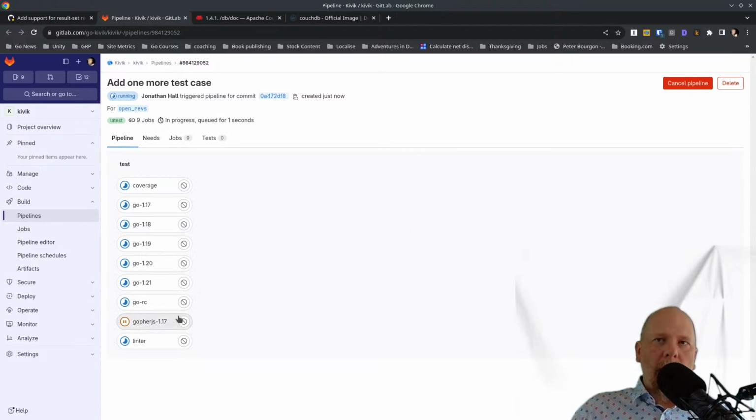While we're waiting, I'll talk about why this project still supports Go 1.17, and that's related to this right here. One of the reasons I wrote this driver in the first place was so that I could have the same Go API, whether I'm talking to CouchDB or PouchDB. PouchDB is a JavaScript implementation of CouchDB that runs in the browser. Now, if you want to run PouchDB with Go, that means you're compiling your Go into JavaScript, which I do with Gopher.js. Gopher.js supports Go 1.18 now, but without generics. So until it supports Go 1.18 with generics, I still build it for Go 1.17.